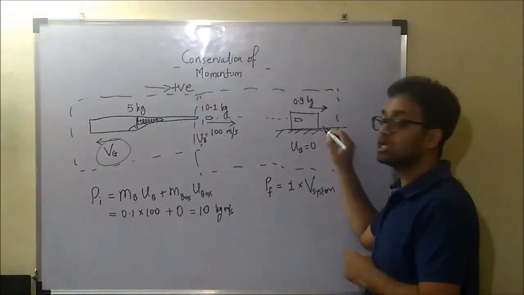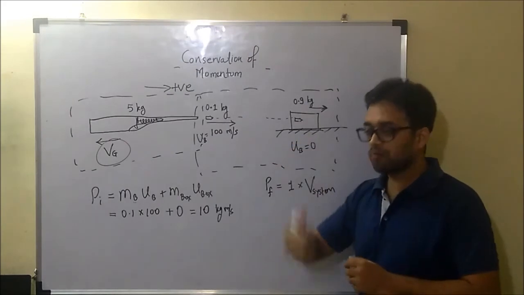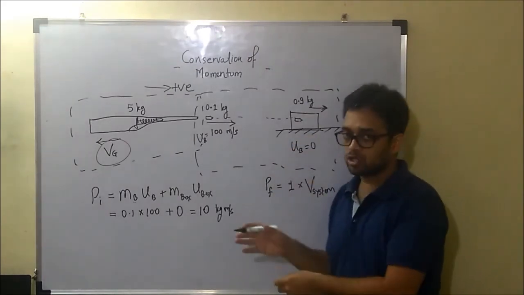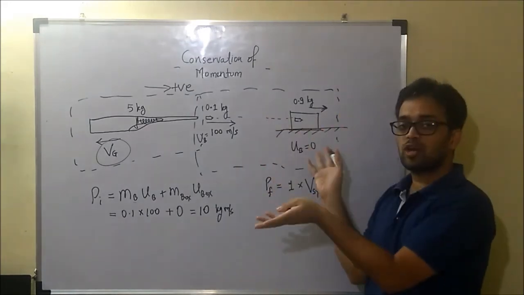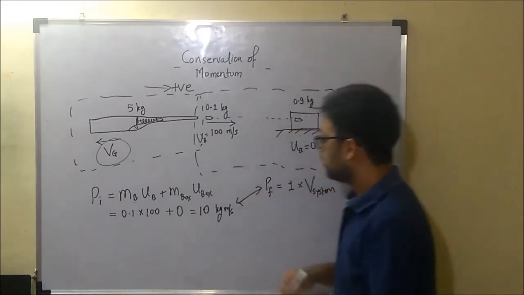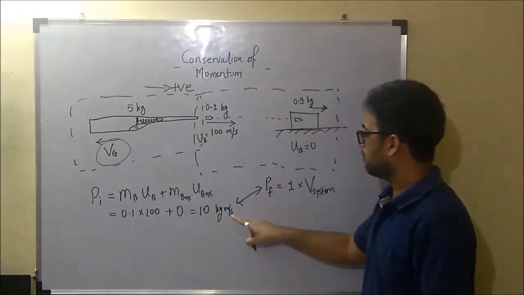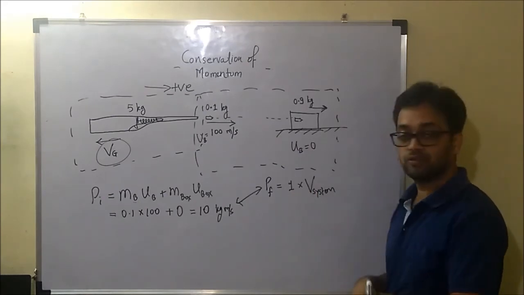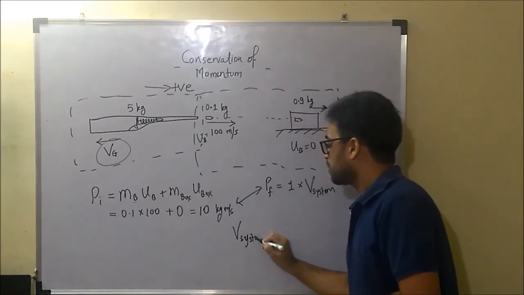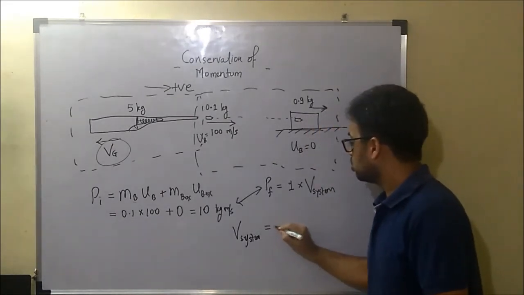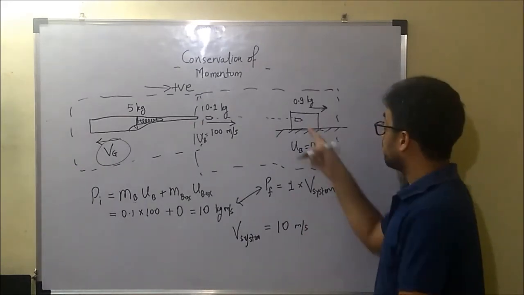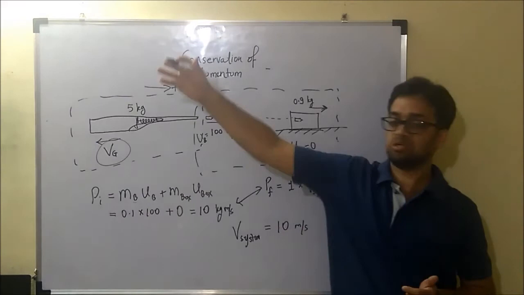Had there been some bolts or some resistances that would stop the box from moving, then we could have had another impulsive force in the picture. But there is nobody who is trying to stop this system from moving, and that is why we can directly equate these two. And what will we get? 10 kilogram meter per second is equal to 1 into V. So a very simple equation to solve. So the velocity of the system of box plus bullet is equal to 10 meters per second. Very simple. So the box will start moving with a speed of 10 meters per second.